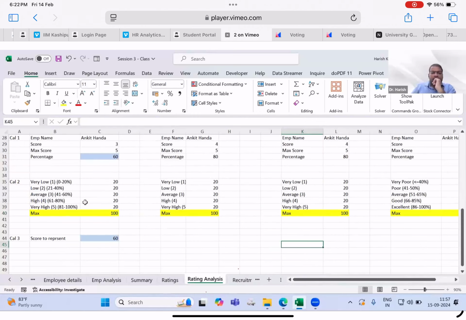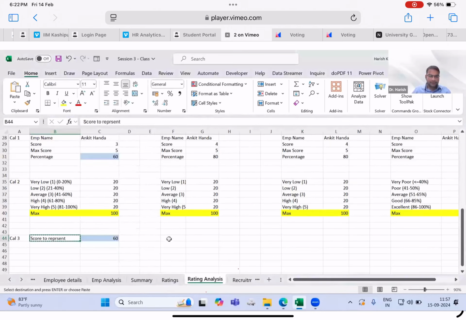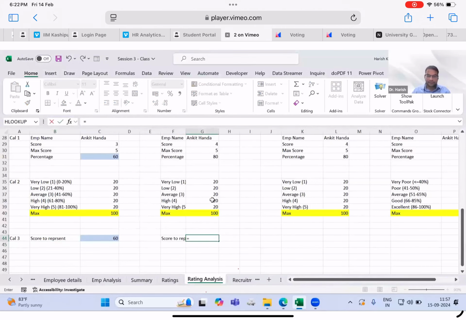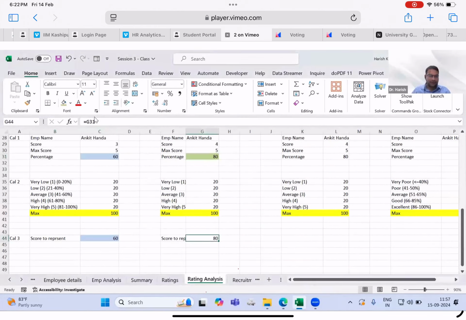What do I need to represent? I need to represent 60. In case of the WLB, in case of this score, I need to present, or I need to repeat this one. I need to click on this. In a single dashboard, I need to represent the score of this equal to this same value. This value and this value are the same. I can make a change. You can consider this color coding as the same. This value I am getting here, score to represent.